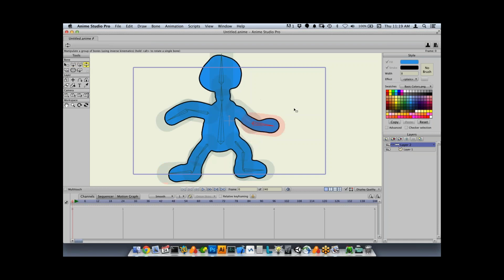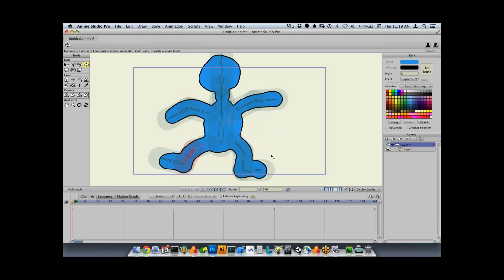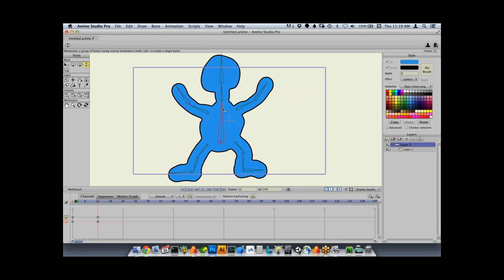And if I click that, I can now move the bones around, and you can see the vector artwork is already rigged and animates with the bone system. So this is just for testing. If I go into the timeline now, I can set keyframes. So I can go to frame 12, and I can move the arms, move the head, whatever I want. Go to another frame.